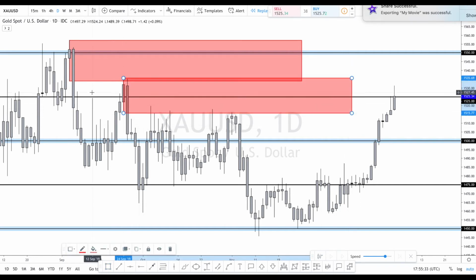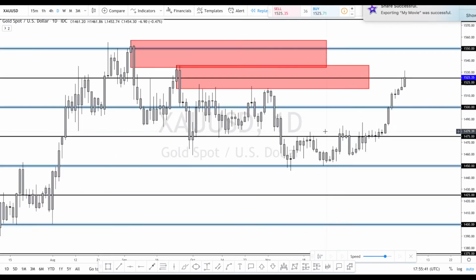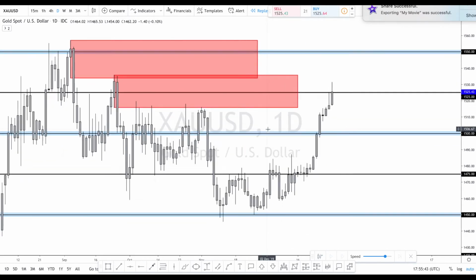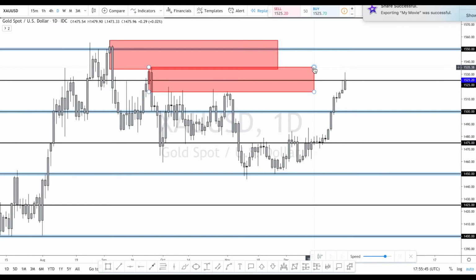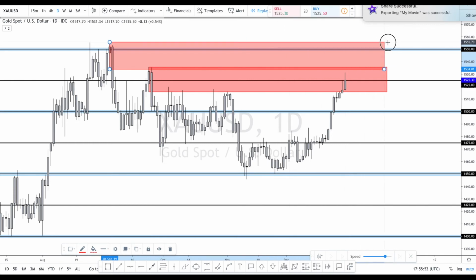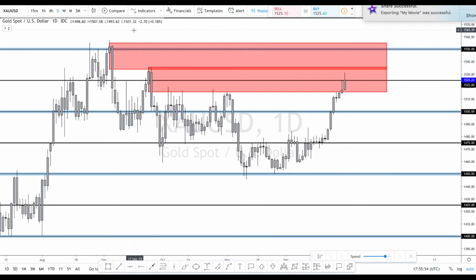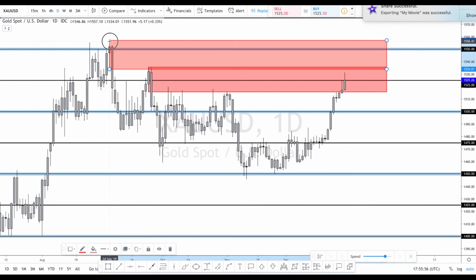So you see even here, candle before, massive sell-off candle. Candle before, massive sell-off candle. Then you see it's still active. So when you're looking at gold, you can still see we're still potentially in areas of supply. It's just about how much of the supply has been used up and how strong is the supply zone.